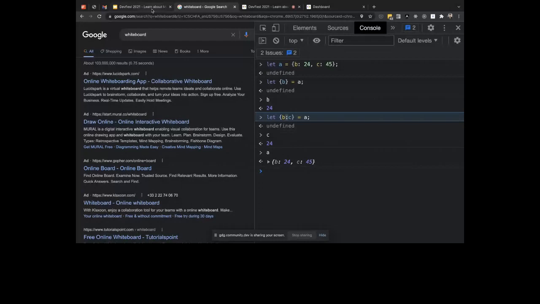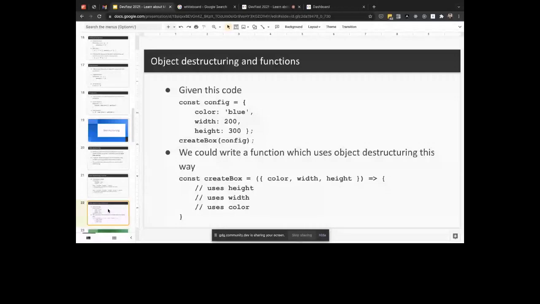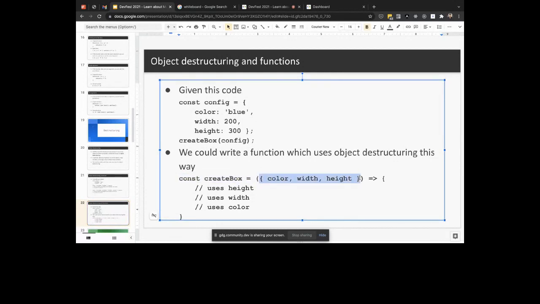So that's destructuring. And this also applies to functions. So if you're using React, I know that in the React world, people use that a lot. Probably too much, makes it a little bit confusing for beginners, where the destructuring happens in the function argument declaration. So what this means is that the function create box down here takes as a parameter any object that has a color, a width, and a height property. So the nice thing about this is you can specify what the expected object looks like. It should have these 3 different properties as part of the object, and it can have more. It could have more properties than this, but the only ones we care about are these 3.